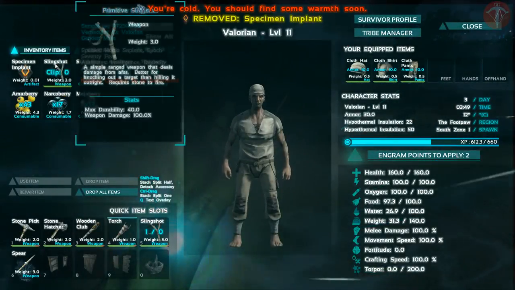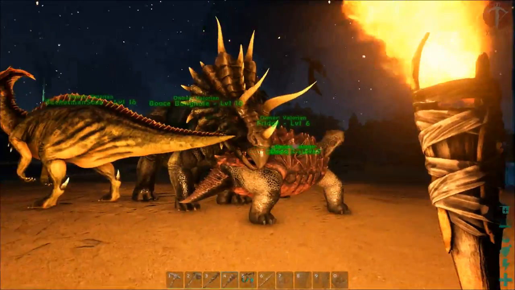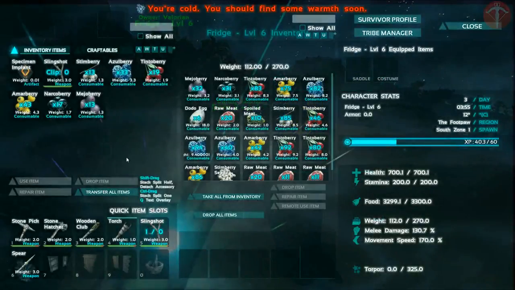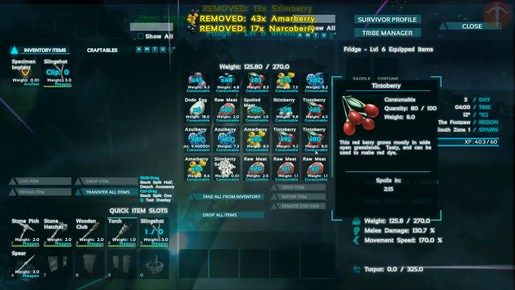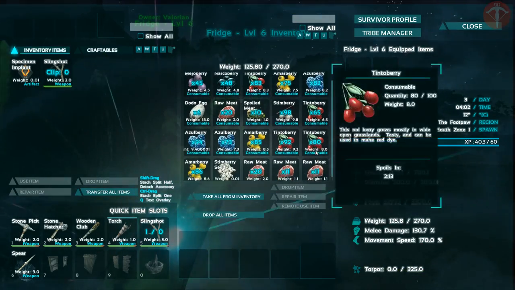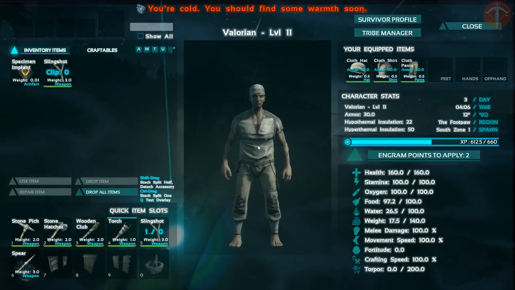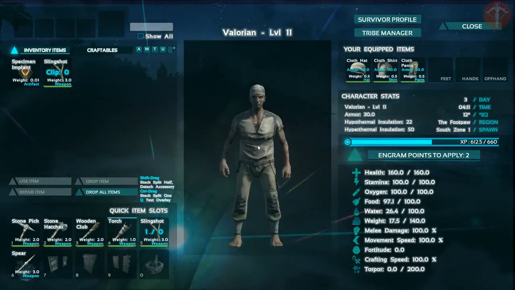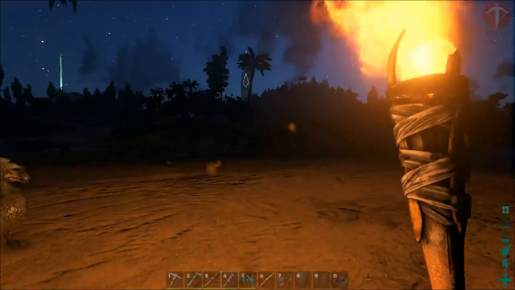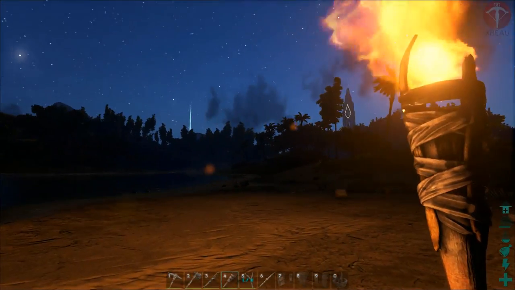Do I have two implants? Yeah, I did. Alright, the second we can start making some narcotics, we're gonna get a shitload of experience. I think that is definitely our next thing, is getting narcotics going. Yeah, no problem, buddy. Have a good one. There we go.